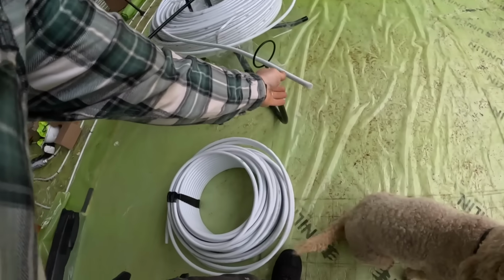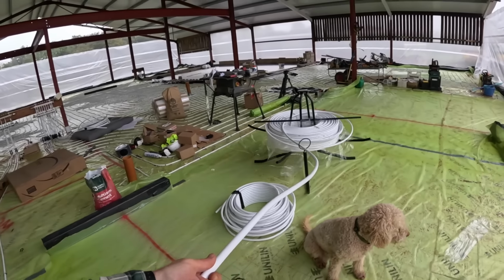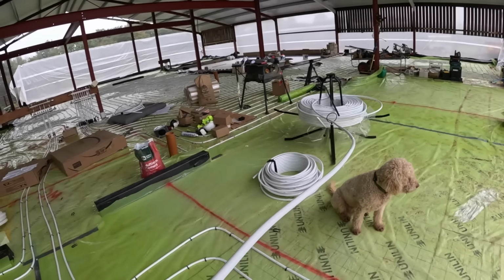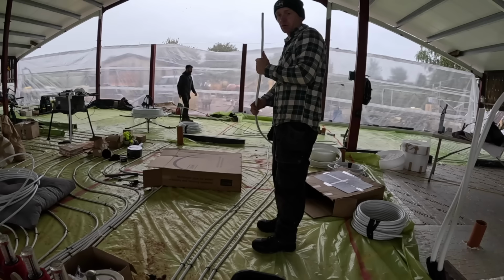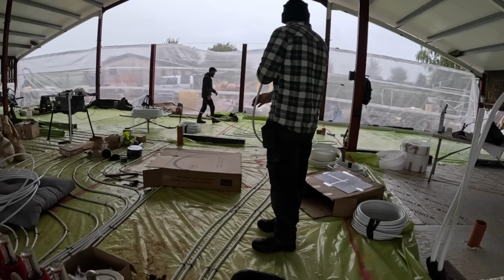So that has got to come through. So this is going into annex living room. Port 5. Port 6.